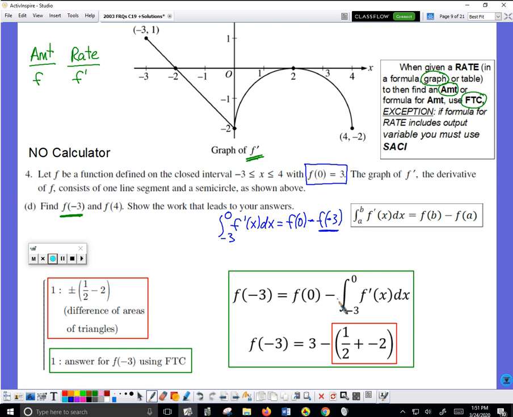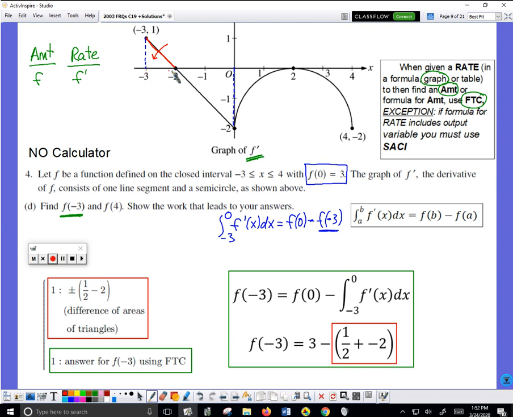I need to find the value of this integral. One way to find the value of an integral is by calculating the appropriate area. I'm going to go from x equals -3 to x equals 0. Okay, along here we're integrating f prime. Along here the values of f prime are all positive. Therefore, as this area is integrated, this area will be counted positively because these values of f prime are positive.